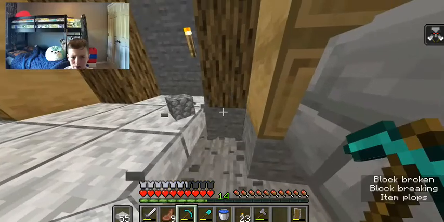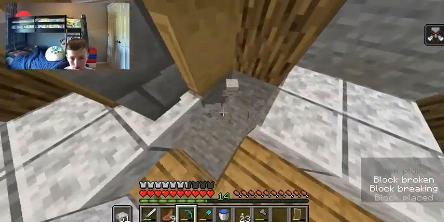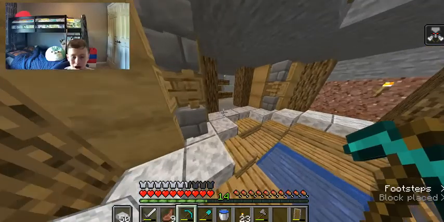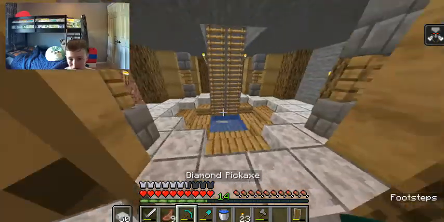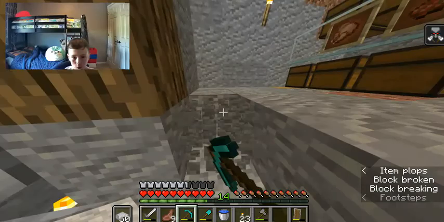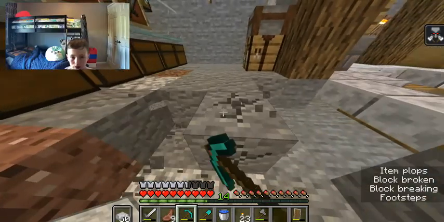I was thinking also about making a strip mine down here in our basement, and I did not mean to do that. It's okay. Oh, I just did it again. There we go. Wow. Look at this. This is awesome. I like this a lot. I'm so happy with how it's coming out. I'm glad I chose diorite because I don't think that the granite would have looked as well.